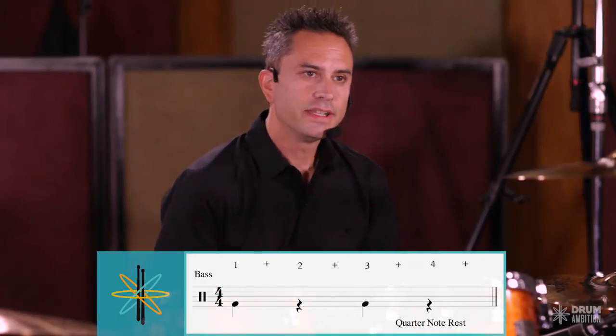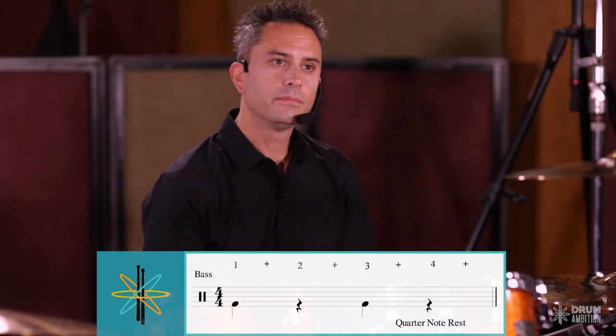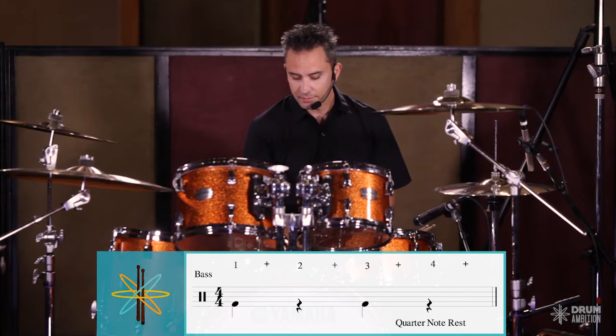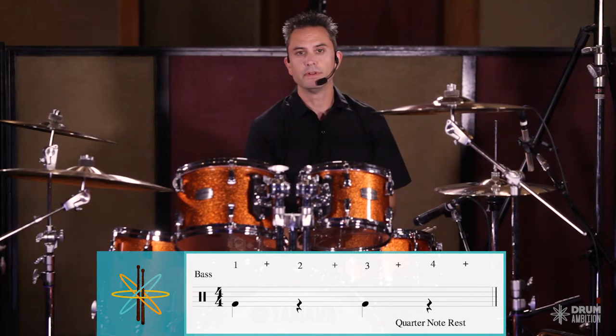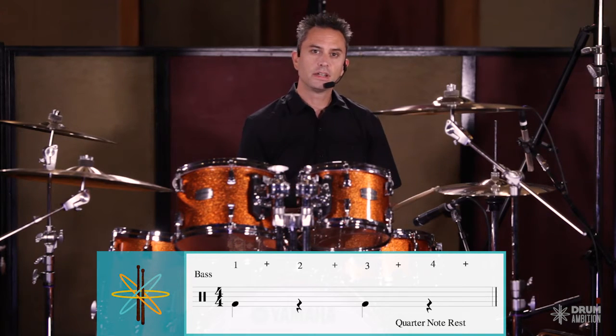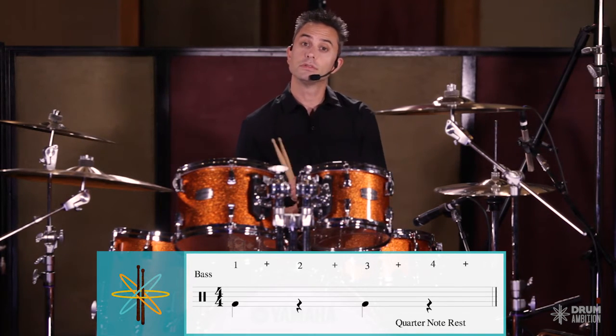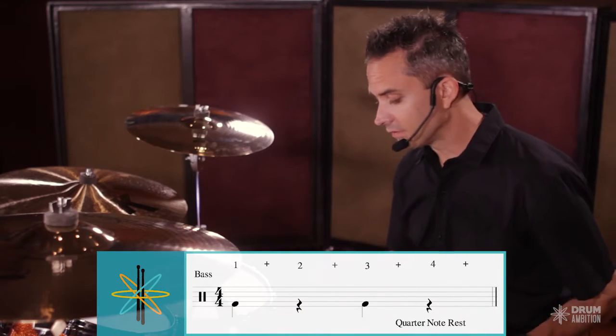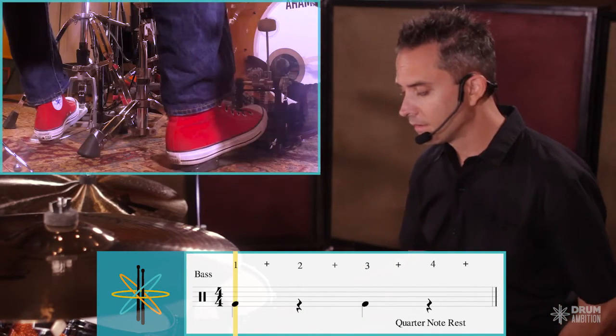So now we're ready to add the bass drum, and we're going to add the bass drum on the 1 and the 3. Now, when you're playing the bass drum, it's very, very important to remember the technique that you learnt. We talked about that in the posture and setup video, so be sure to refer to that if you need to. We're going to play the bass on the 1 and 3. It's going to sound like this.